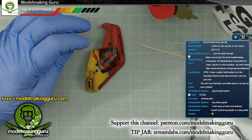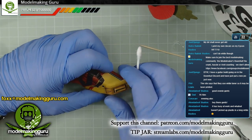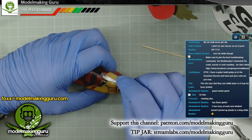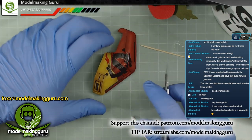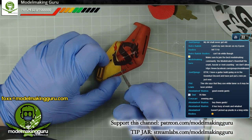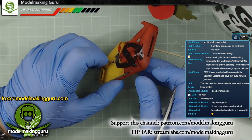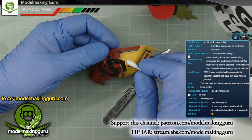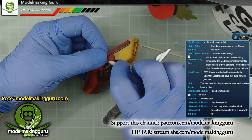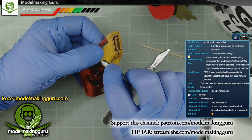In fact, now what I'm going to do, I'm going to anchor it down first. Because it's going to be easier to deal with if I just cut it now. Because I can touch it in with black paint if I need to. But I need to do it so it's not moving around. I'm going to leave it for a little bit. I'm going to put it there. I'm going to not worry about the gap. I'm just going to get it anchored on both. There we go.